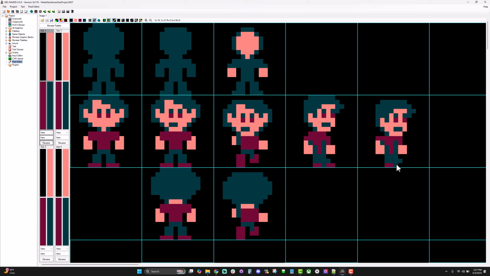Now what I want to do is really sell that his arms are in motion. So what I'll do is almost exaggerate the arm. Let's see. So I'll do this.